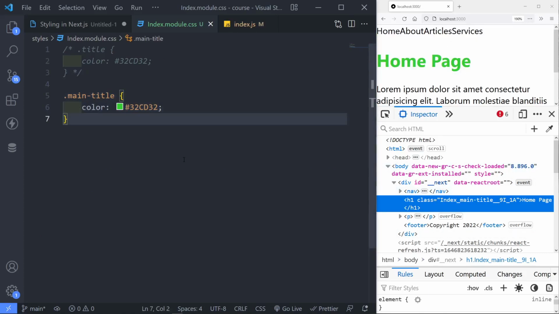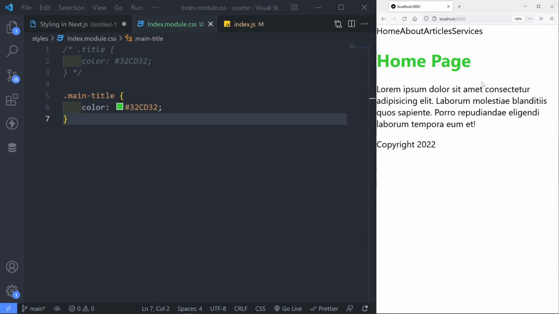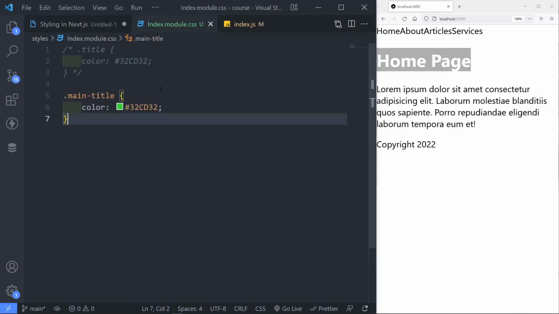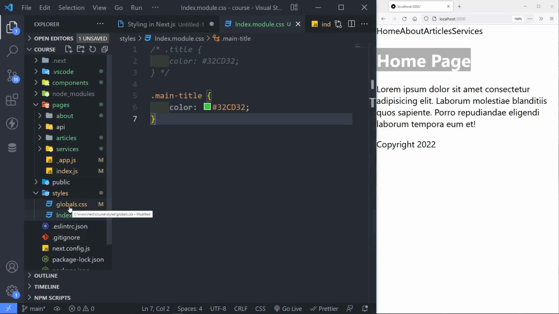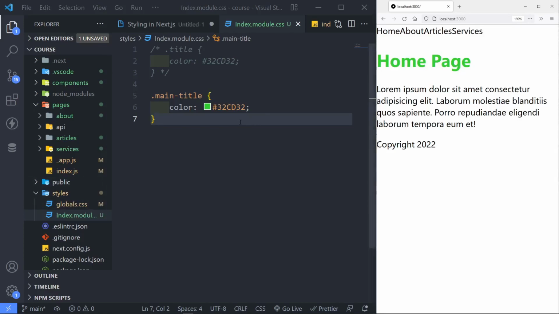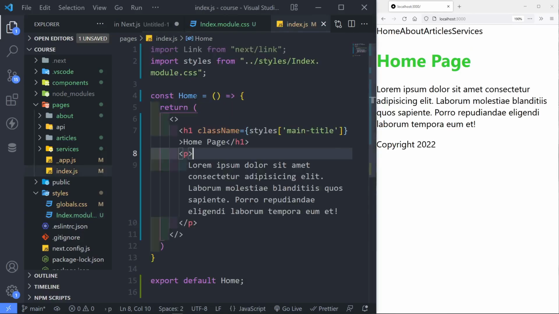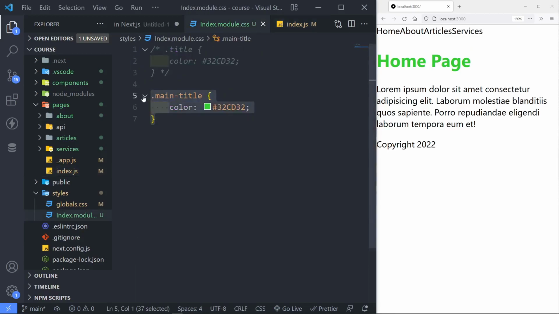And that's quite powerful, because if you have different pages and you want all the titles to be the same, obviously it doesn't make sense to retype, like the DRY principle, don't repeat yourself. You can do that in a global style sheet or in your main style sheet. But instead of having to think up a whole different class name, you can actually just use the same class name for the different modules. So that's basically our main title right there, and that's basically how you can deal with modules.